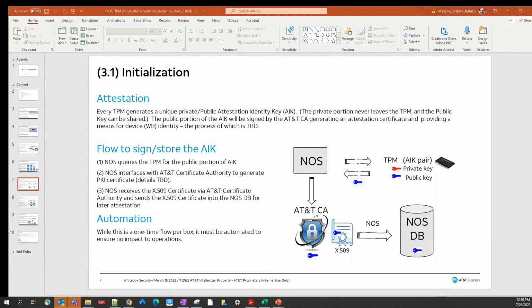Is the TPM hardware in a safe location when this is done, or have we deployed the hardware and now we need to hook it up to the CA? Yeah, it's in the white box, the TPM. These are chips that are mounted to the motherboard in the white box within our environment. So can we just assume that AIKs are being provisioned and move on? I don't think going into the details of AIK provisioning here is going to be productive.